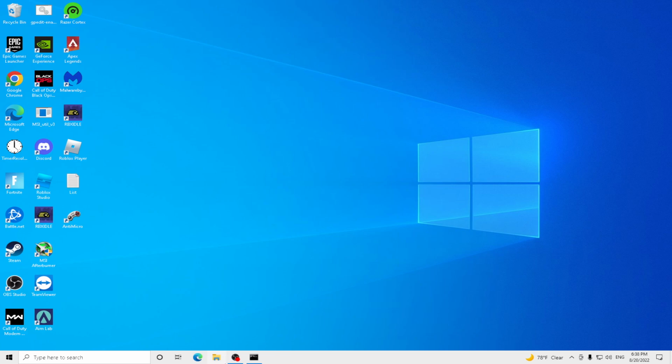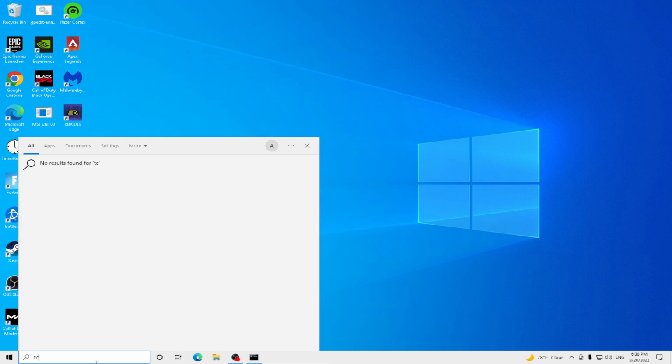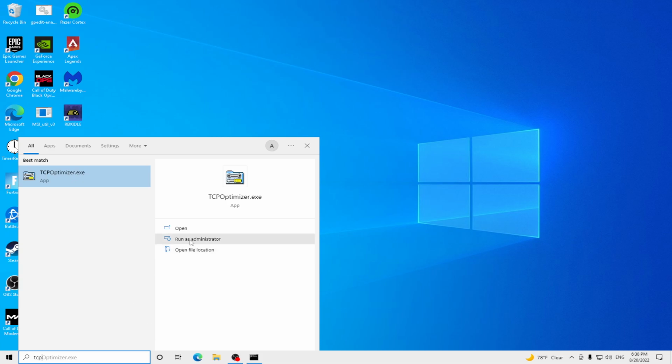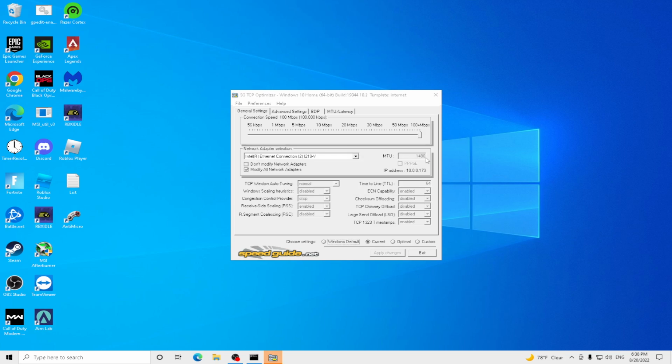But with the MTU, with the TCP Optimizer, I want to say one more time for you guys: the MTU will be pinging the DNS server that you guys will be using. For me, it's Cloudflare, so you're going to put the amount that you want, and then you're going to ping that.